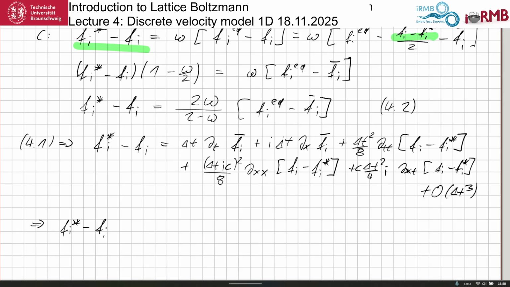So let us do the following observation. This is the collision. This is for changing in collision. And this is what we have here on the left-hand side. And we see that everything that we have on the right-hand side has at least one delta t in front of it. So this means that this here is of order delta t, right? Now, what does this imply? This implies that when I write order delta t square, and I have it here and here, a cube, I mean, then these things are also order delta t cube.